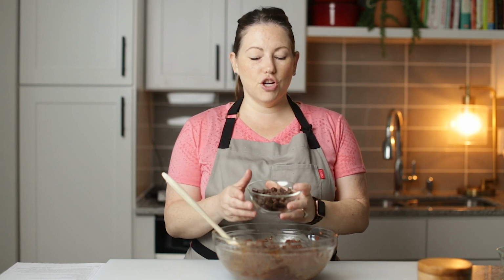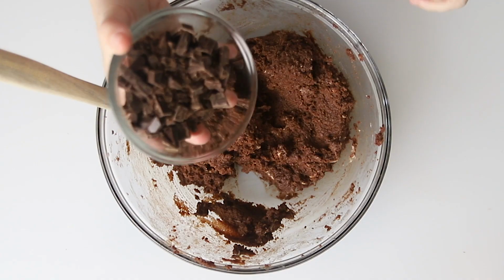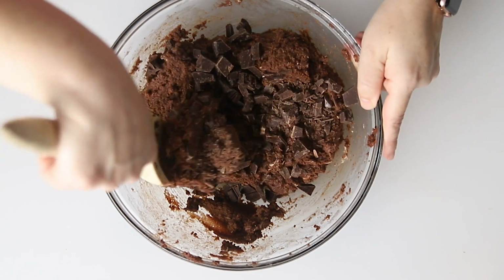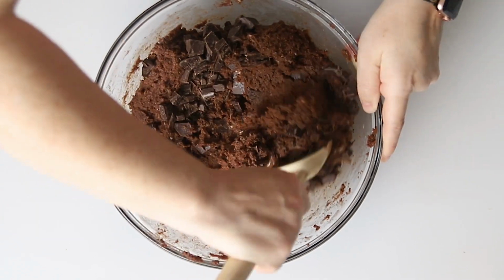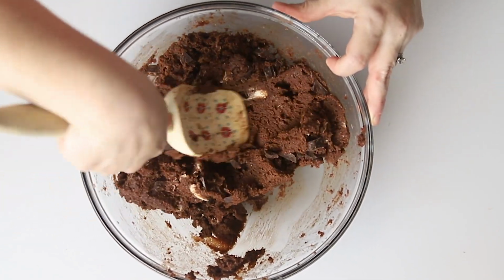Okay, our batter looks perfect, and now I'm going to add 4.5 ounces of chopped chocolate. You could also use Lily's chocolate chips. This is Lily's chocolate, but you could use the chocolate chips or you could use the chocolate bars and chop it up, and that's what I'm doing today. So we're going to mix this in. Our batter is really nice and thick. We're going to make some really delicious chocolatey cookies.